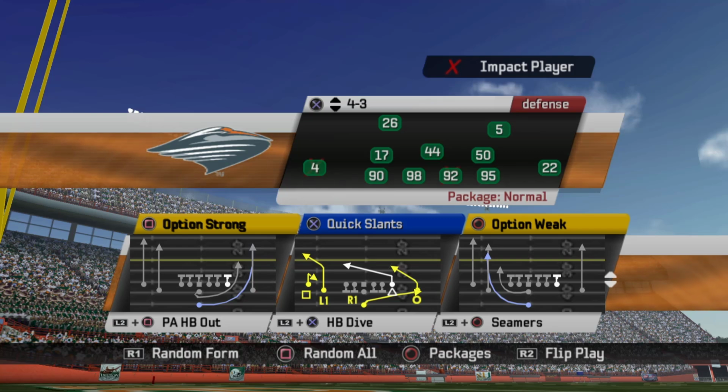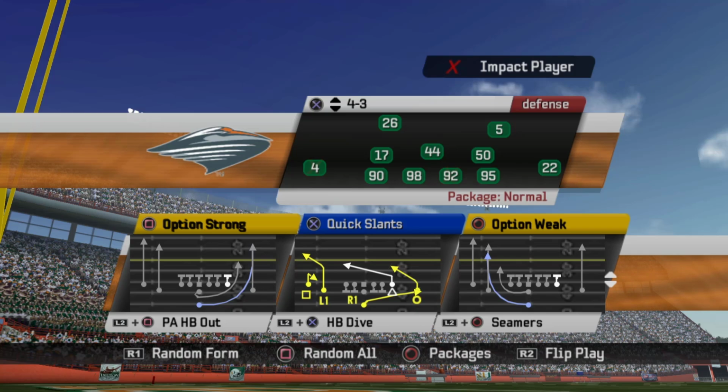Quick slants, I love this. It's one of my favorite quote-unquote West Coast concepts in the game, especially from under center. You got a slant over the middle that can attack the area above the center against zone. You got a hitch on the left that can attack zone. But this play is completely designed to get the halfback open on the flare route against man. His defender can get picked by those 2 slant routes. It's just a killer play if you just need to pick up a few yards.